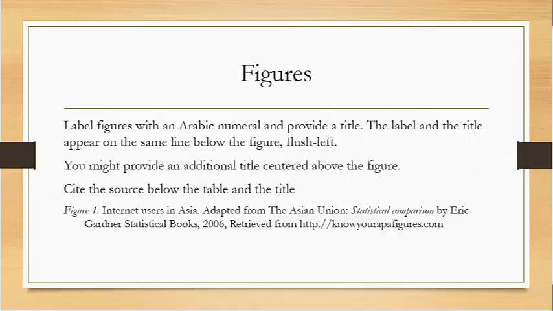Okay, so that is actually the last slide in the basics of APA style documentation. I'd like to also say that on our website, we have an APA citation chart that lists every kind of source that exists and how to cite it, not only in your reference list, but in your in-text citations as well. And it's very, very detailed. It also gives you tips on how to incorporate them into the body of your paragraph using transitional phrases. And the title is APA Citation Chart.